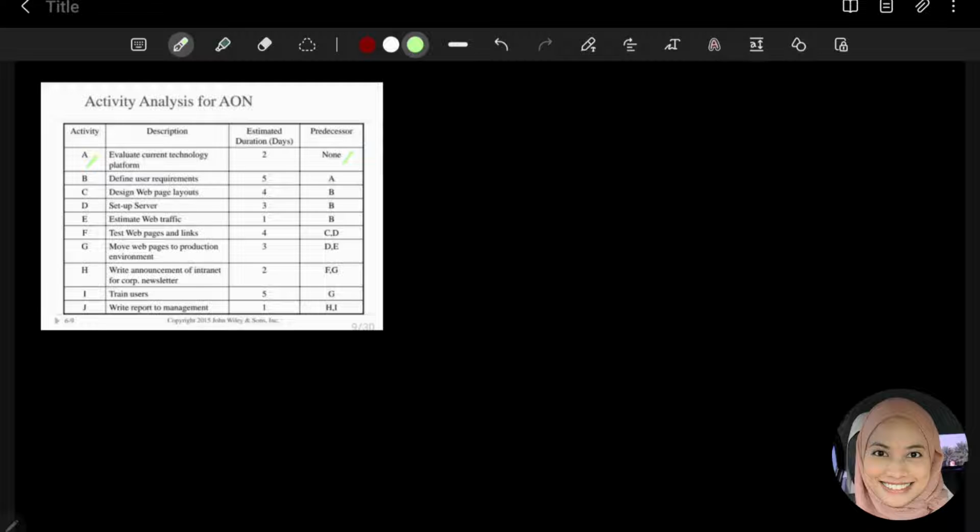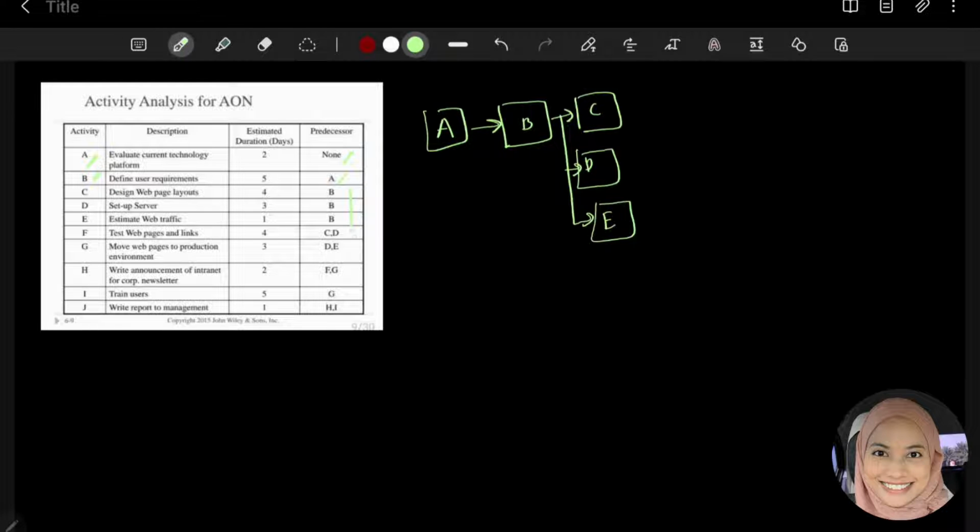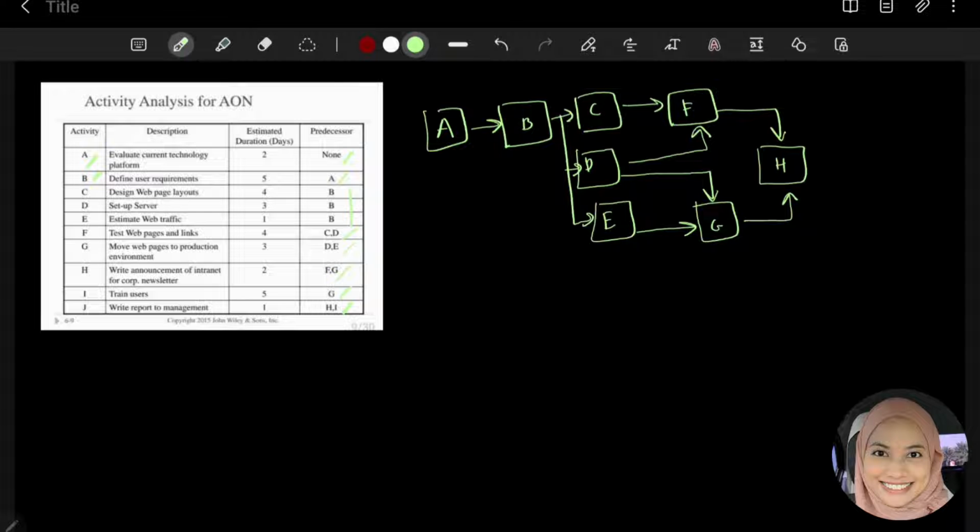And then after activity A, it will be activity B because the predecessor for B is A. So it goes like this, A, then we can do B. After we're done with B, we can do C, D, and E. And after we're done with C and D, we can do F. And after we're done with D and E, we can get G. After that, after F and G is H. After G is I. And after H and I is J. And that's how you draw it.